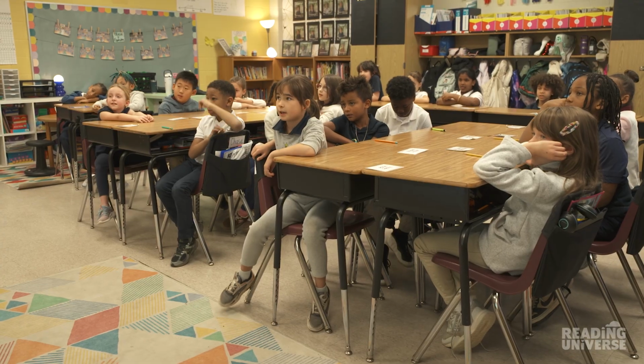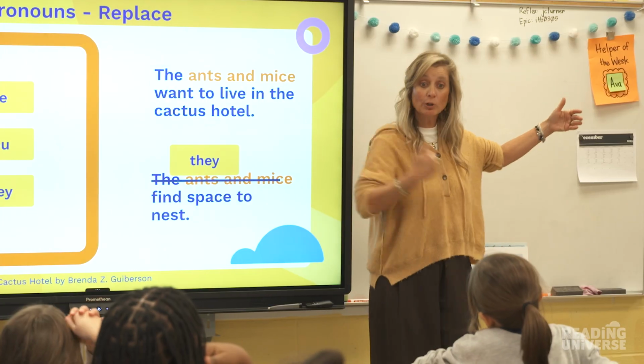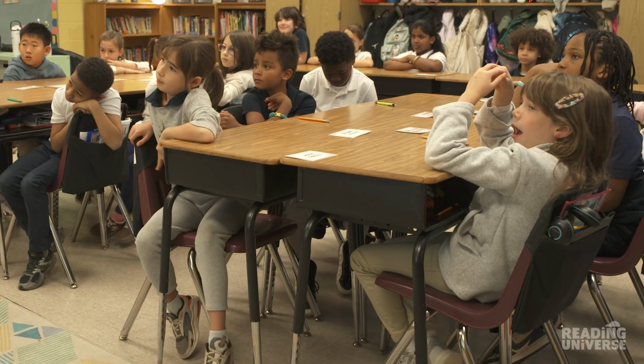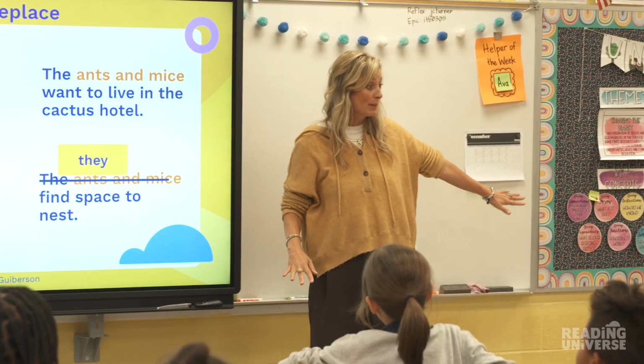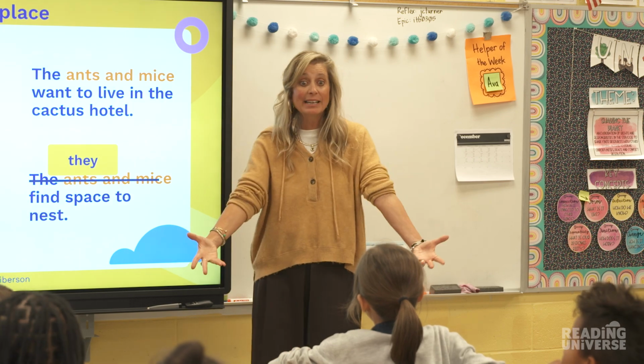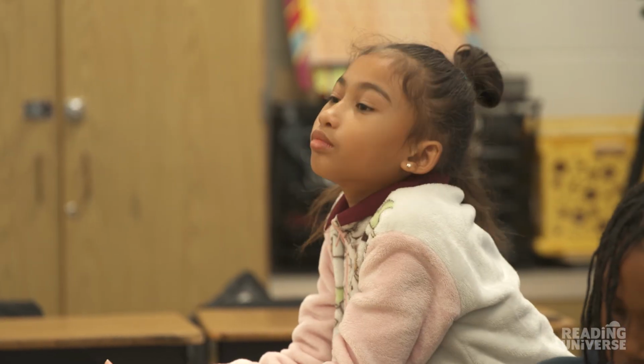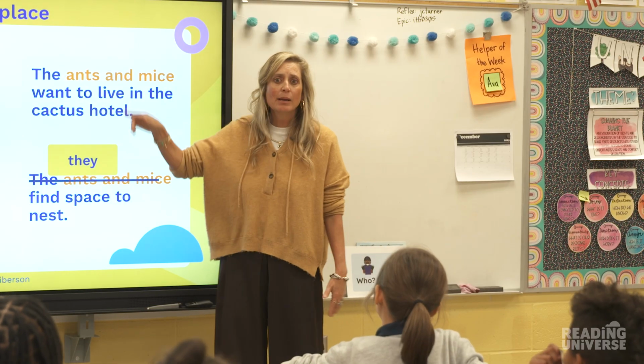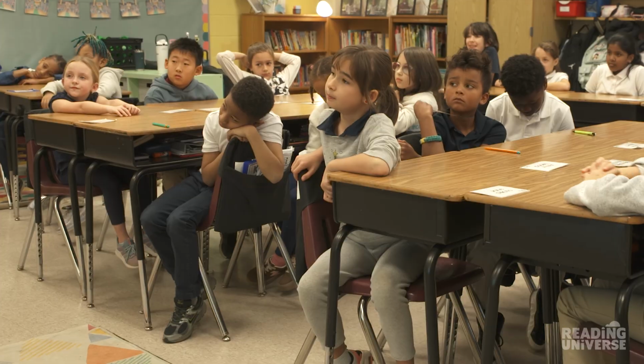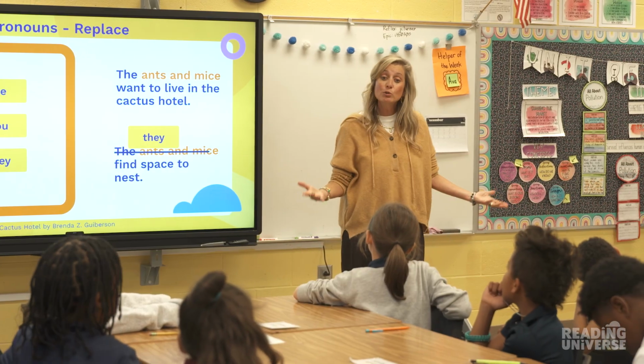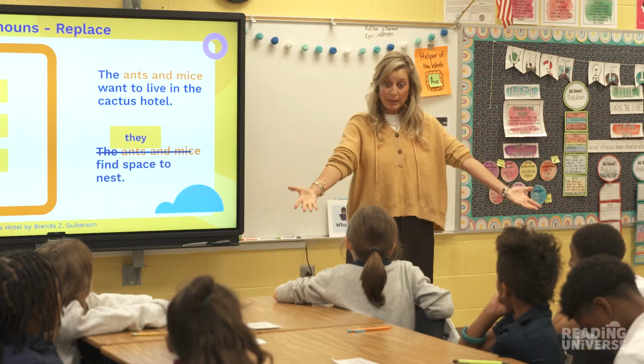The ants and mice. So you constantly, as a reader, have to track that. And as a writer, if we do the opposite, right? We're the ones creating the content. We don't want to have our stories have the same words repeated over and over and over. And so now we know we can use a pronoun to replace.